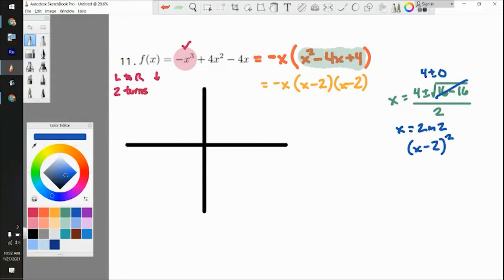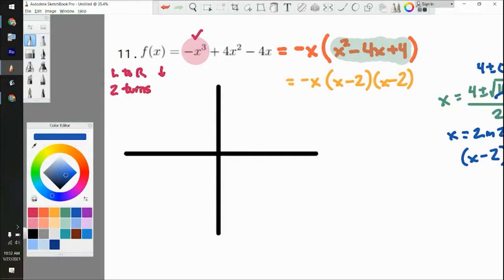So you could choose which one you want to work on. It doesn't matter if you want to do factoring the old school way or if you want to do it with quadratic formula. It does not matter. Now we have everything that we need to graph this, believe it or not. Each one of these, if you set it equal to 0 and solve, will get you where the x-intercepts are. So this first one, if you set negative x equal to 0 and solved it, x is equal to what?